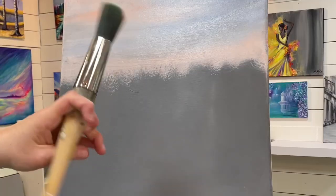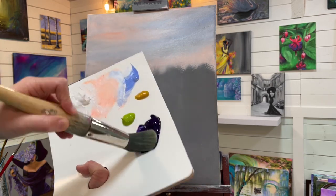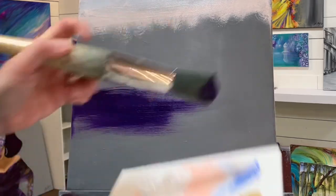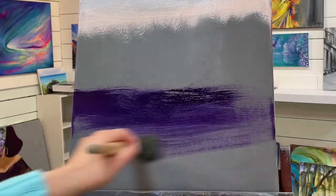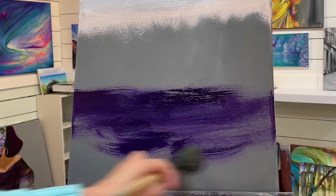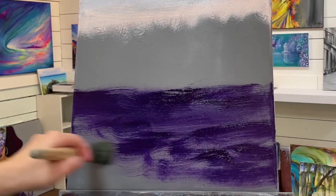I'm going to use this big round stipple brush here. I'm not going to get it wet. I'm going to take my purple first, push and tap into the purple. And right about here, start pulling across for the first layer. Make it a little bit patchy so we get some lighter and darker spots.